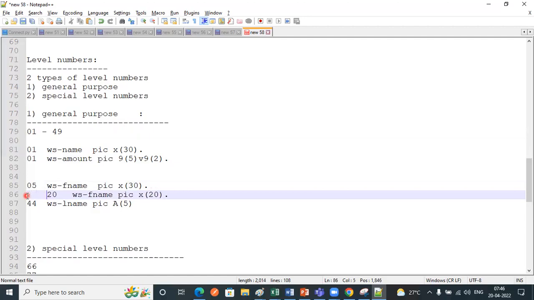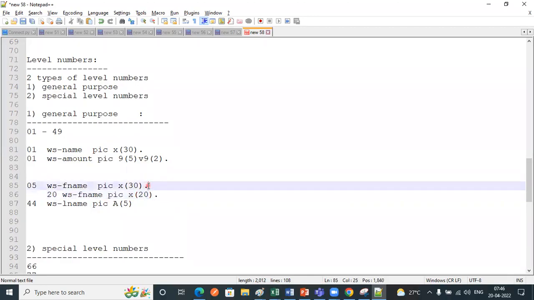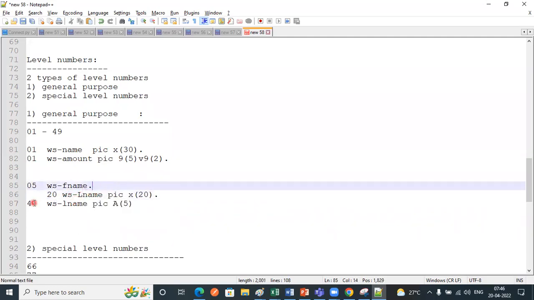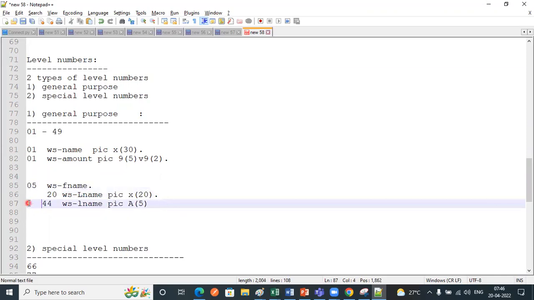You have to keep it as an elementary element, not an individual element. Assume WS-F-NAME is the group element and WS-L-NAME is the elementary element. That's why I have given 05. By seeing the variable itself, you can understand which one is the group variable and which one is the elementary element here.